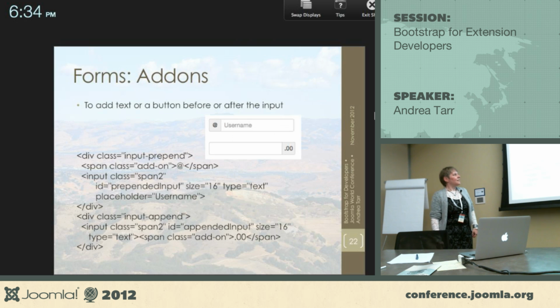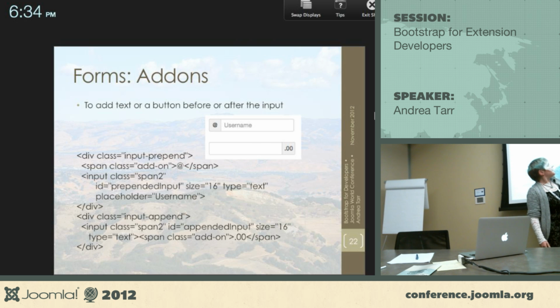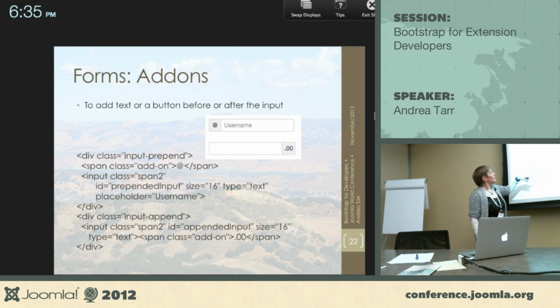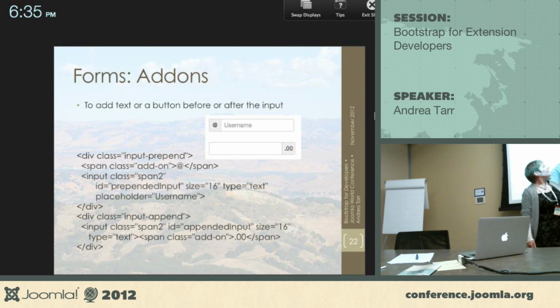You've probably seen some of this kind of thing if you've been in 3. How you've got an input and you've got something, just text or an image, showing at the beginning or the end of it. All you have to do with that is just do an input-prepend. In the span class, you say it's add-on and say what you're adding on. So right here you can see add-on, the @ sign, and it's up there because it's a prepend.